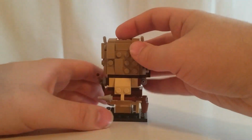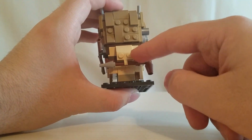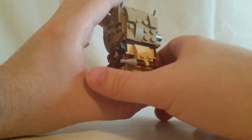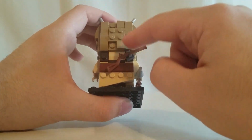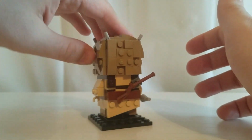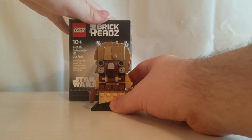And this Brickhead also comes with a build for, I believe these are called gaffy sticks. I'm not 100% sure about that, but I think that's what they're called. And this Brickhead also comes with a rifle. So that is the Tusken Raider Brickhead, and that is the review.